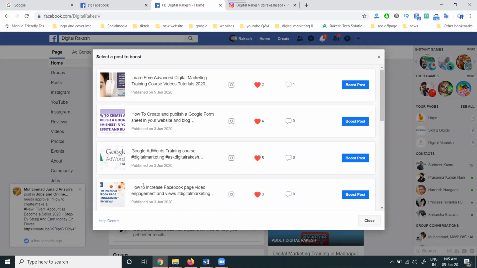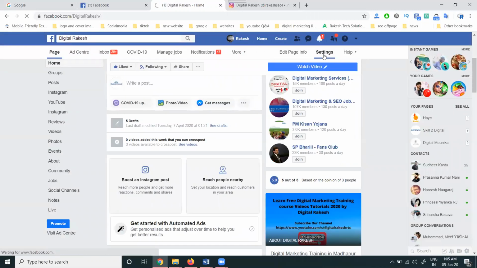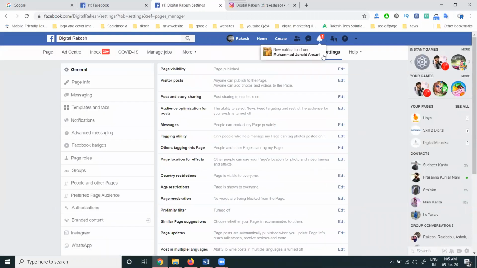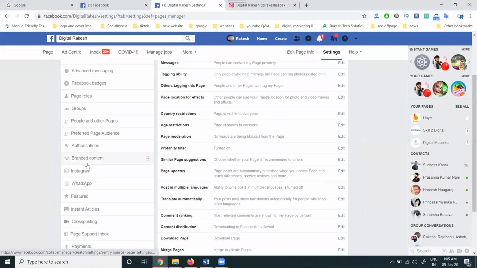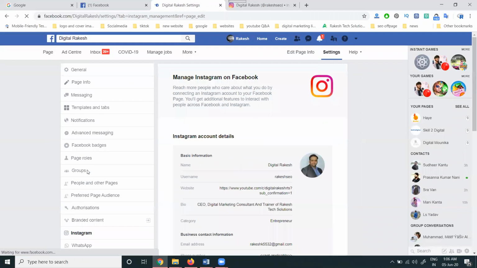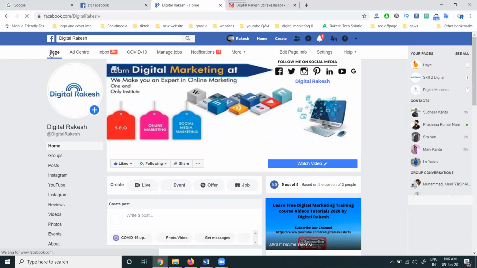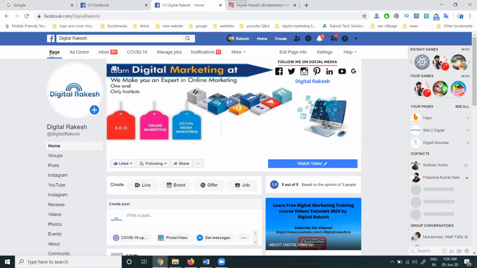And one more question, guys. Some people are asking: this option is not showing for my Facebook page. Your Facebook page must be connected to Instagram, it is compulsory and mandatory. Go to the Facebook page settings, and in there go to the option called Instagram. Your Facebook page must be connected with Instagram, it is mandatory. After that, go back. These are the steps we must follow to promote an Instagram post or video, for free or paid.